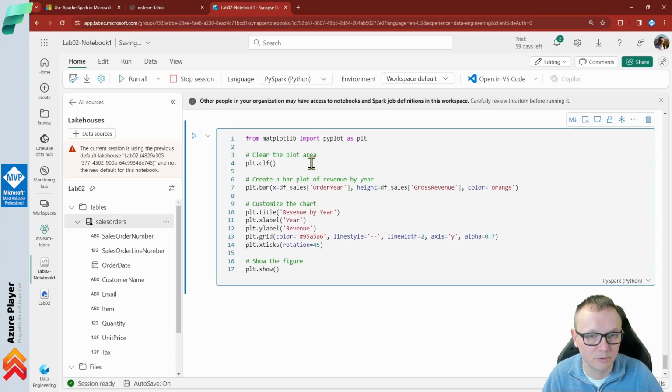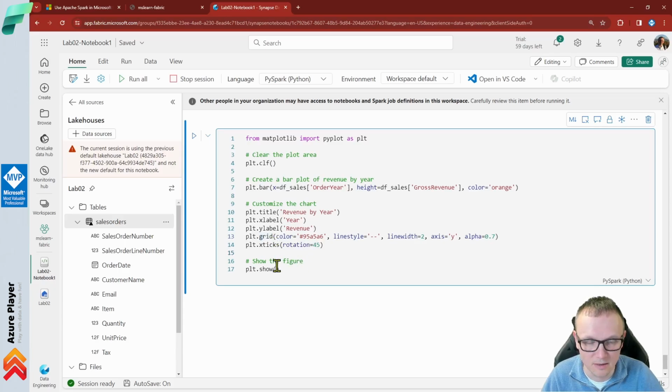So again, what we are doing, we are clearing this plot area because we already have this object created and we want to reuse this variable. So the same thing, but I've added the color orange here. And then we customize this chart, adding a title, X label, Y label, and a grid.